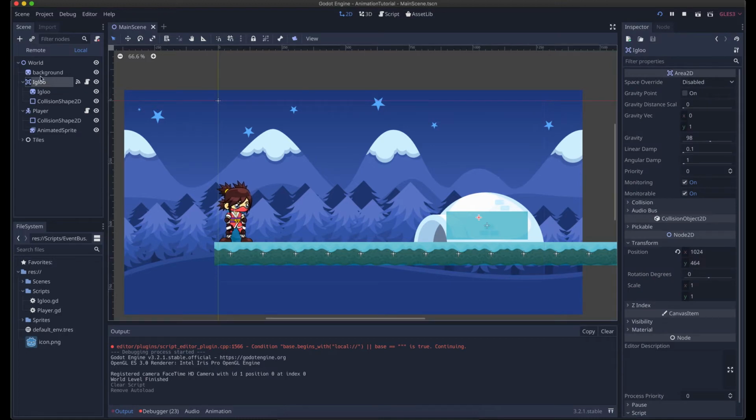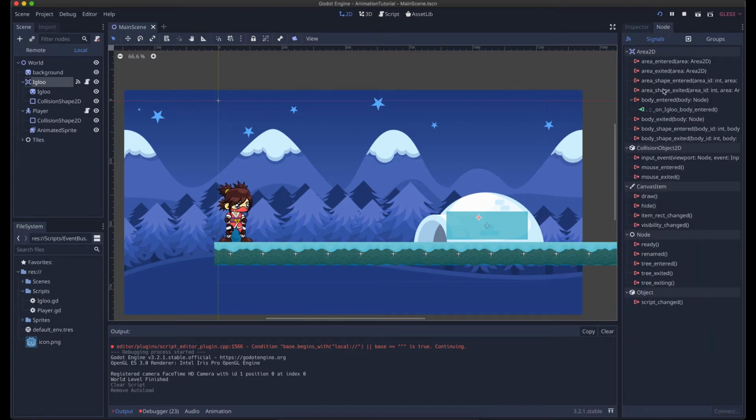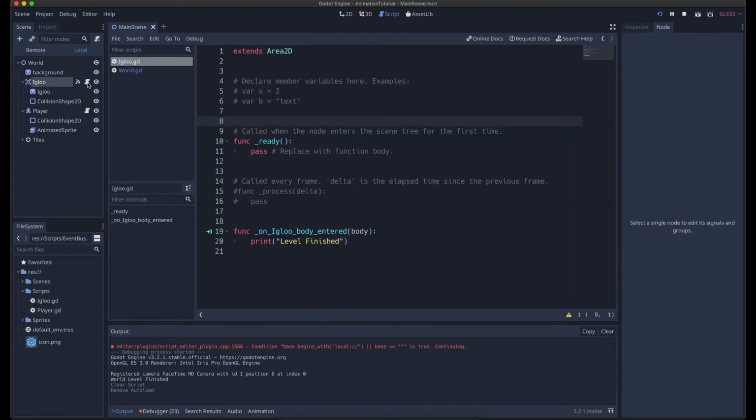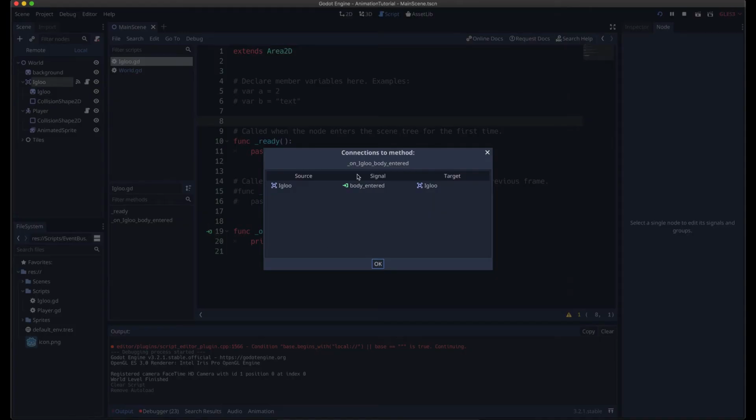Currently, the igloo has a signal emitting to itself to print a message when the player hits the collision shape. You can see the square here, which is the collision shape. If you click on the igloo and go to Node, you see when a body enters, it triggers a function, and the body is, in this case, a player. And then in the script, you can see this function here being triggered, printing a message. With this icon, you can see how the method is connected.